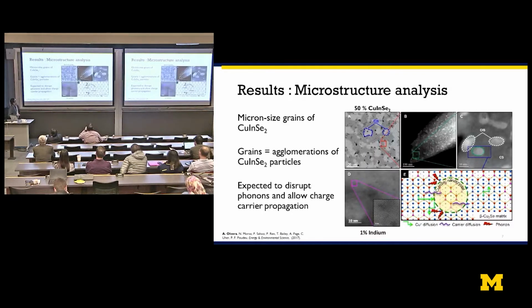Now, when we look at high concentrations of indium nanocomposites, we can see large agglomerations of grains, around 10 to 20 microns under SEM. But when we take a closer look in TEM, we can see that these agglomerations are actually even smaller agglomerations of small copper indium selenide nanoparticles. On the other end, at low concentrations, such as 1% and 3% indium, indium is soluble in copper selenide, so we don't see any formation of these grains, and we have a nice homogeneous crystal structure, at least when we're looking at it in TEM.